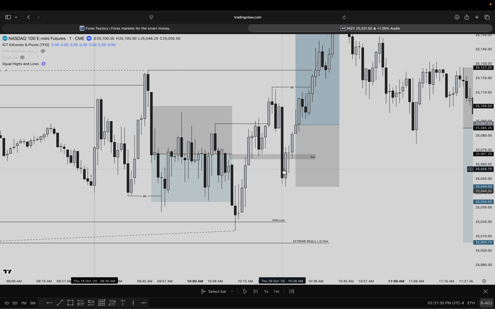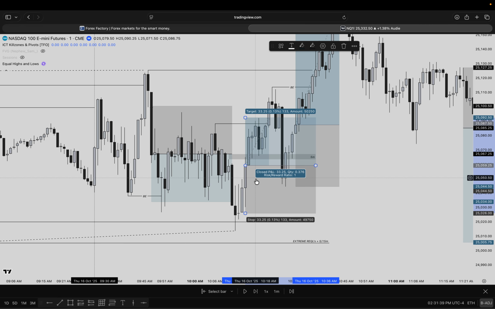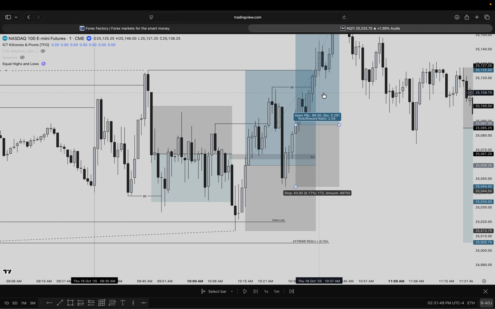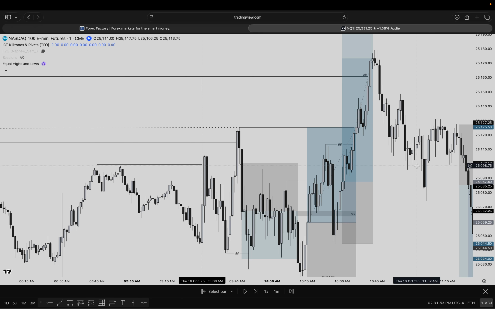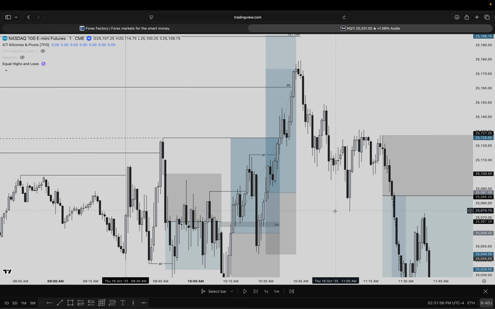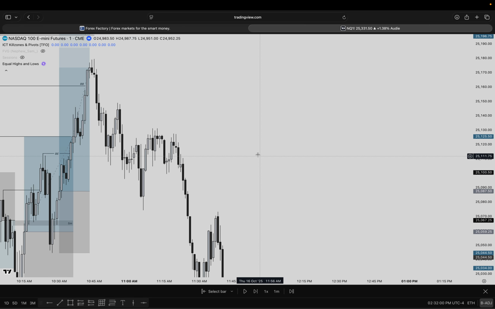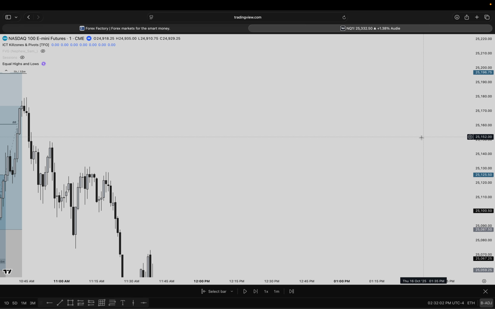Ended up being break even. So it wasn't a winning trade, it was a break even. If it hit over 1-to-1, we'll count it as a winning trade though. So it did hit over 1-to-1. This one actually, yeah, we'll do that. Okay, we have a break even, winning trade. We won't count this. This was after kill zone, so we won't count this. So we're 2 break evens, we're 1 win.